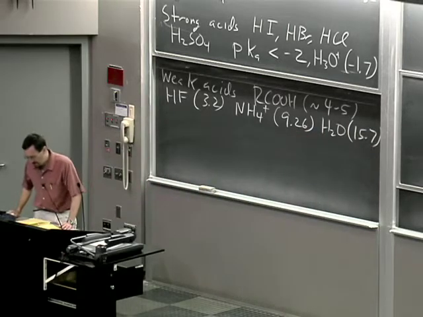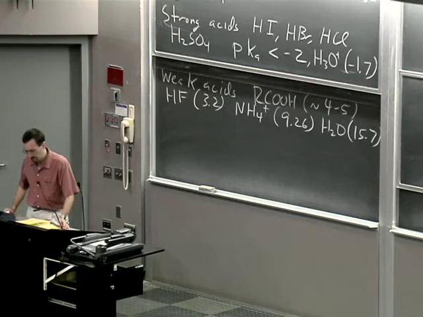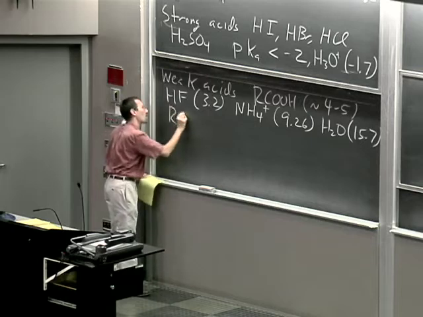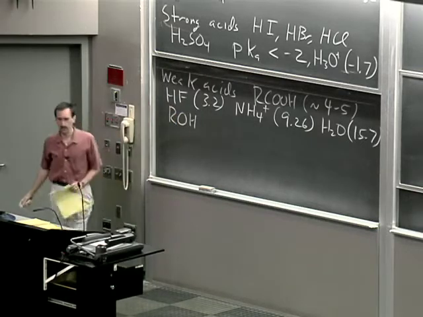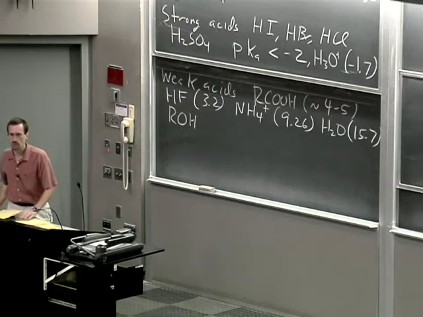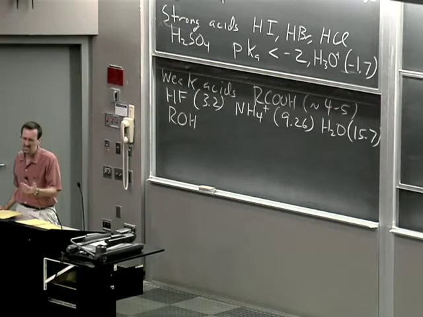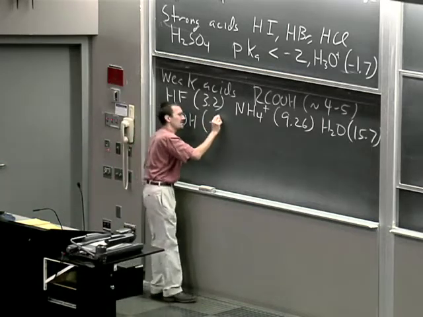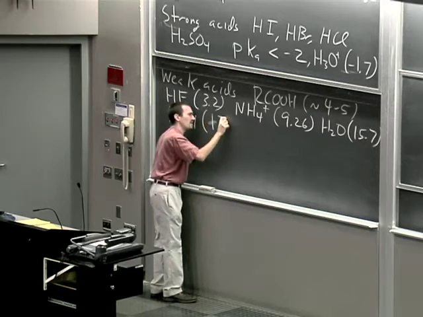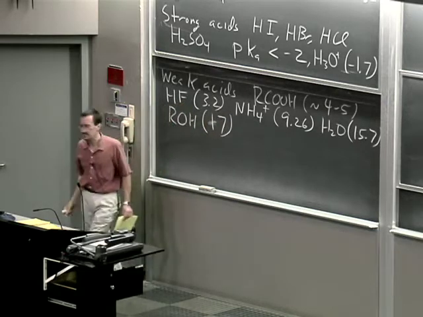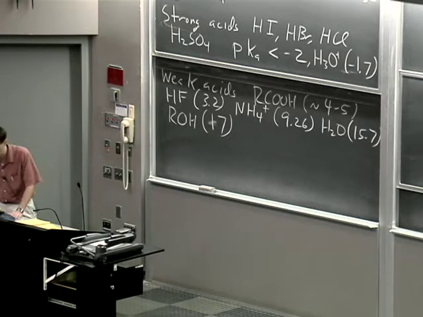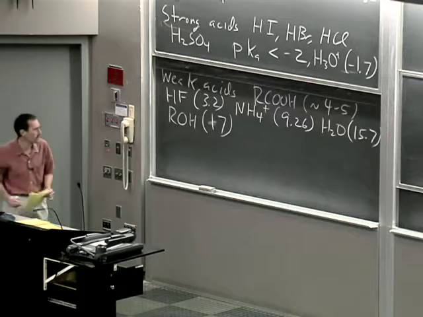There are a couple of compounds that we can think of that are related to water in various ways. One is alcohols, and I've started to make the analogy between alcohols and water. A typical alcohol, you could say the pKa is about the same as water. Methanol is pretty similar to water. Some are just a hair weaker as acids. 17 is a number. If you want to keep one number in your head, 17 is a good number, but nobody's going to fault you for keeping 16 for water and 16 for an alcohol in your head.